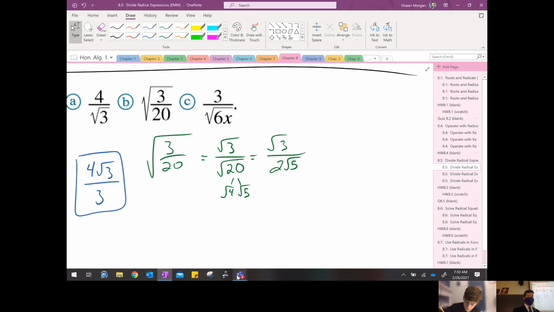Right? Okay, square root of 3 over 2 square root of 5. Now, Lewis Thomas, what do I multiply the top and the bottom now by to get rid of that radical in the denominator? Square root of 5. Very good. So we're going to times this by a clever form of 1, in this case, square root of 5 over square root of 5. Okay, Ben, what does that make the top? Good. And the bottom? That a boy. I love it.